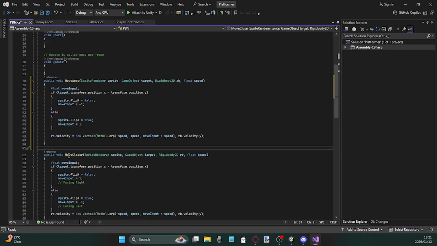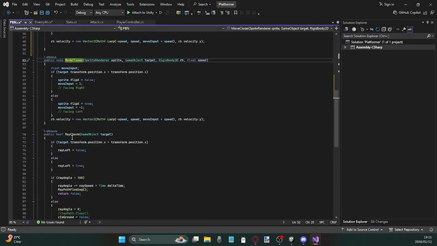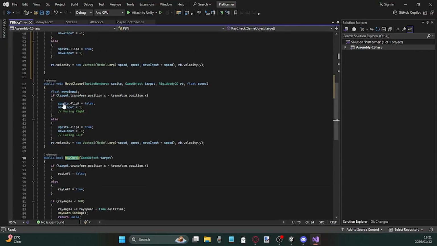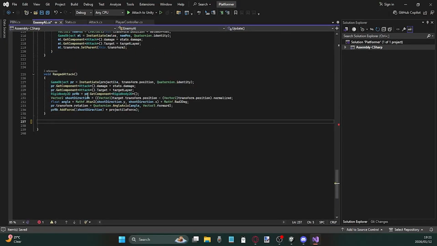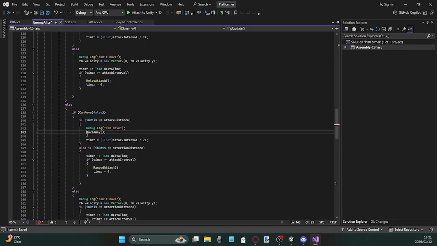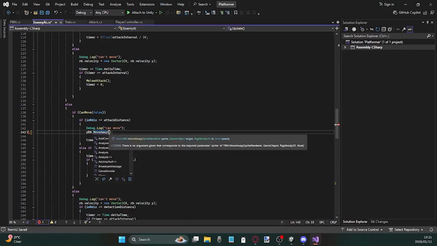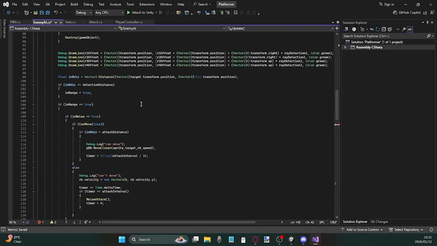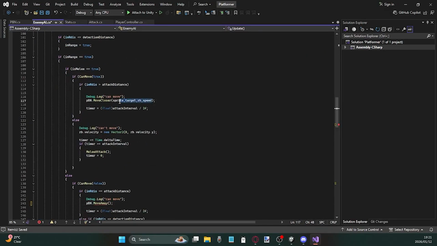Right, so we have move away, we have move closer, we have ray check, and we have ray pathfinding. So all the basic stuff that we need is in here. And then I need to obviously fix something here. This is pbn.move away, and then I need to add in all of these.